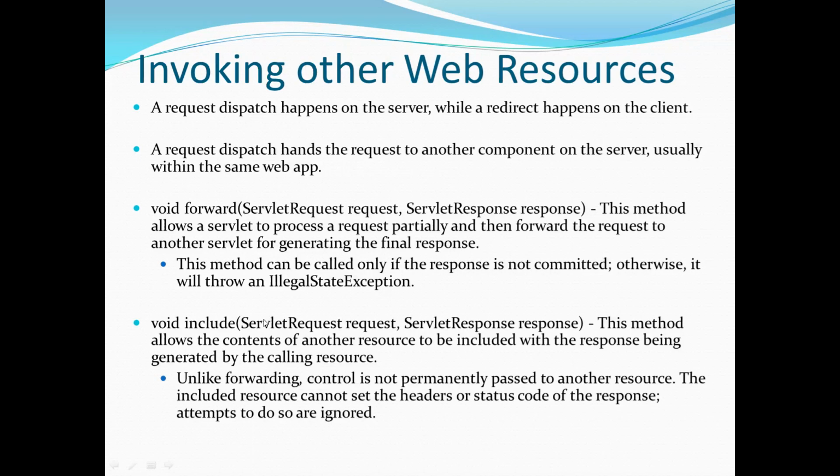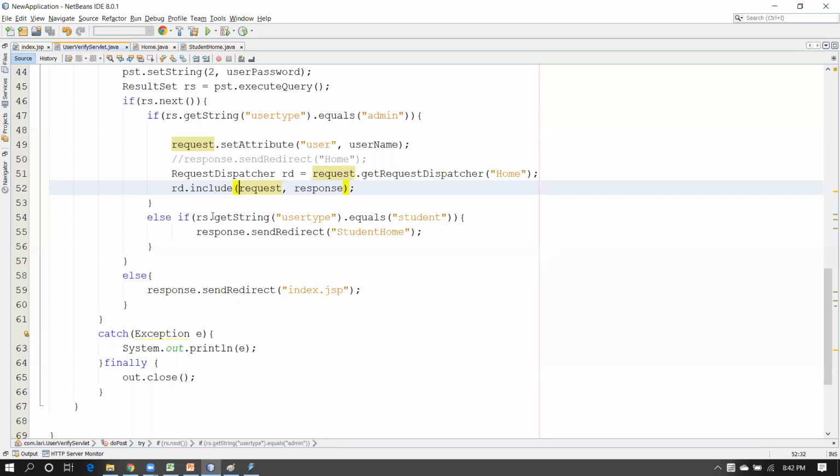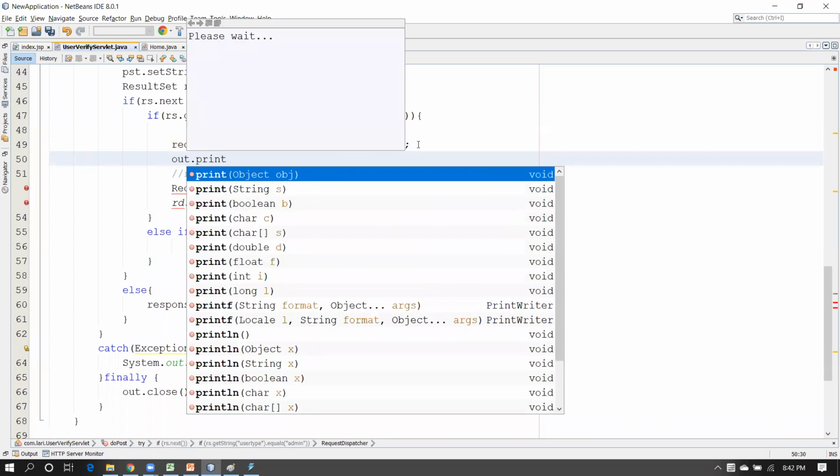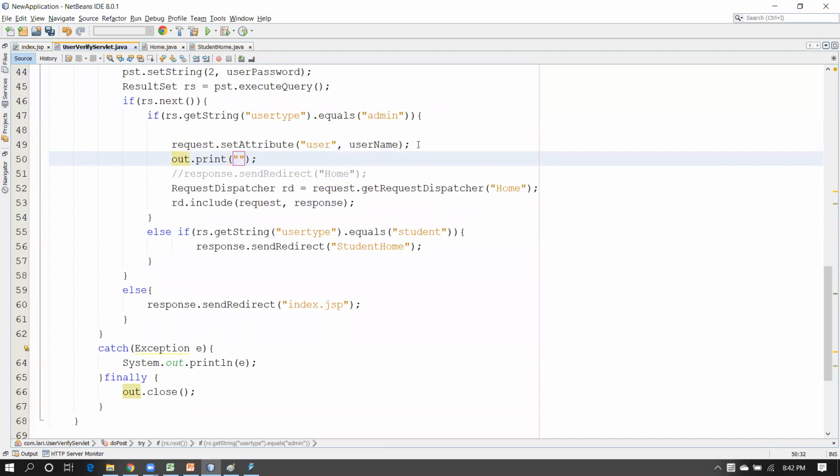So let me show you what is meant by include and forward. Here I'm writing out.print something on this servlet. Just look here.